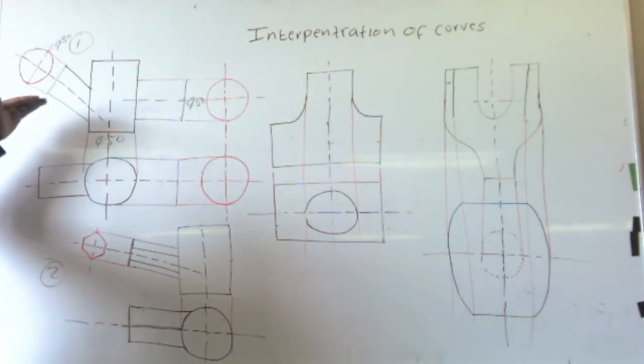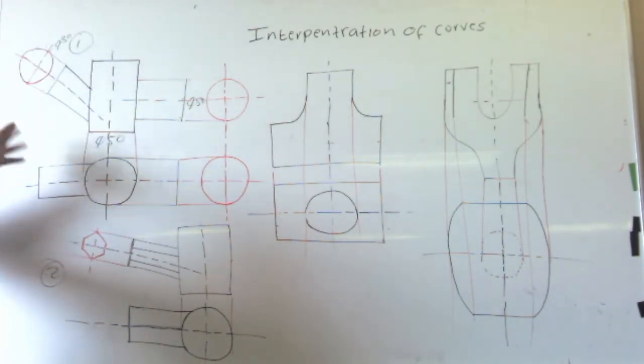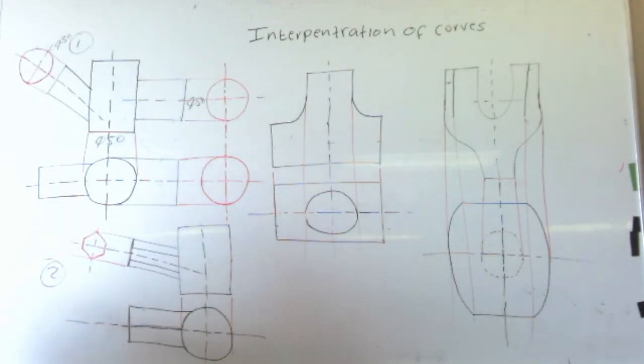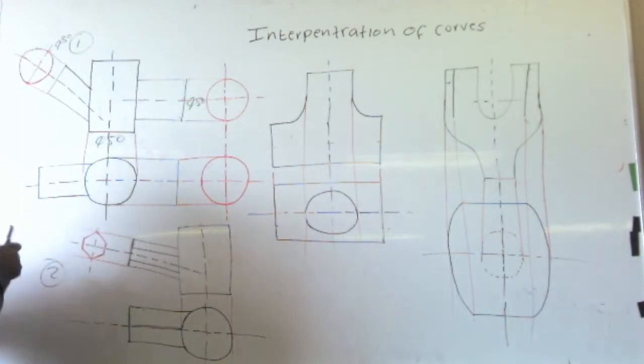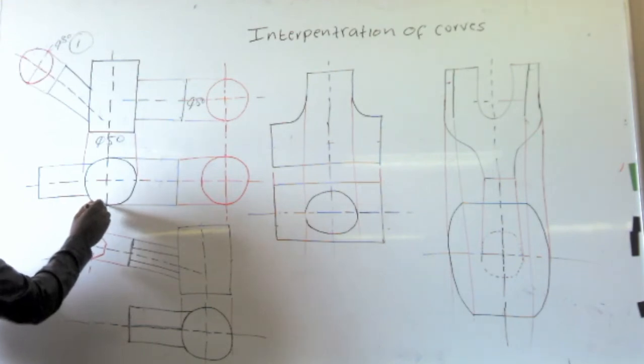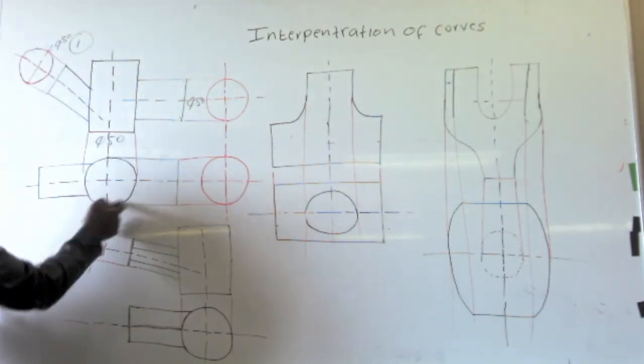Also, you need to have the front and the top. Whether the top is on top or it's down, it depends on whether it's first angle projection or third angle projection. So what I'll do, I'm going to start with this pipe of the same diameter as the main pipe. And that's why when joining them, it's starting on the corner here by the center line, because this is the same diameter as the main pipe.